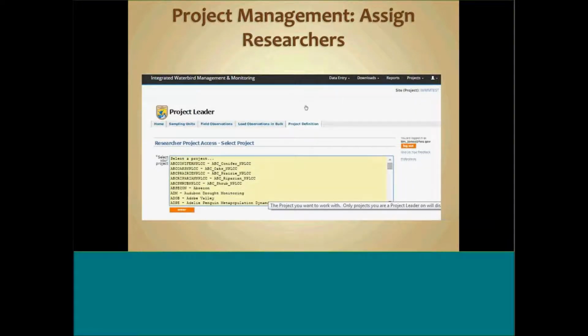We can go in and look at how to assign researchers to projects.